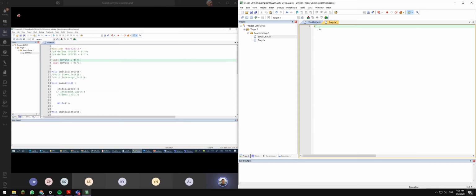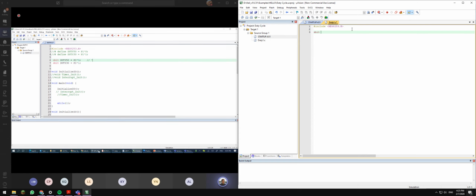You see, my single bit duty cycle port 1 bit 0. This means that port 1 bit 0 will give you the signal of 50% duty cycle. Port 1 bit 1 is the 30% duty cycle. Class, remember. So I'm using this to access a bit, port 1 bit 0.